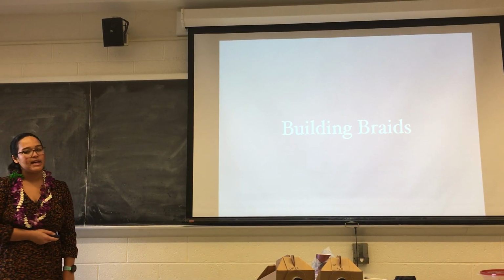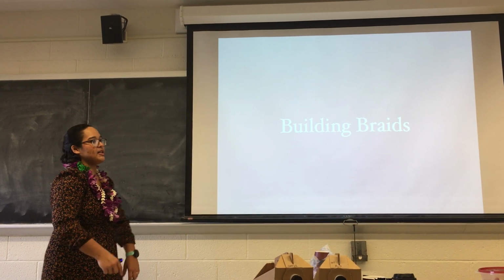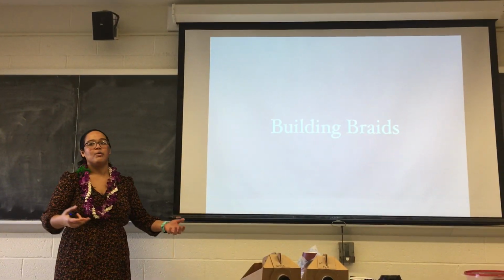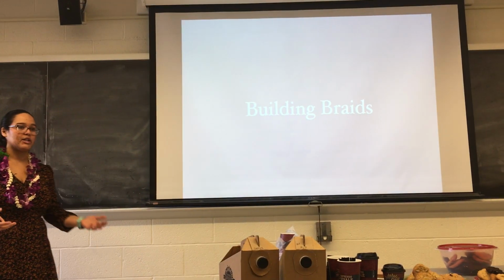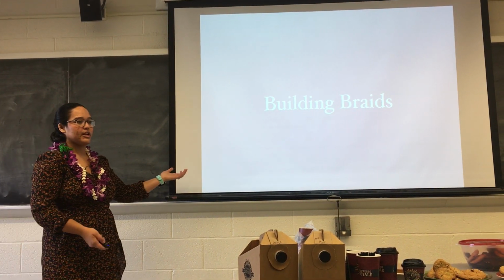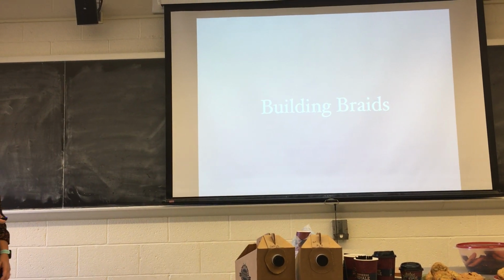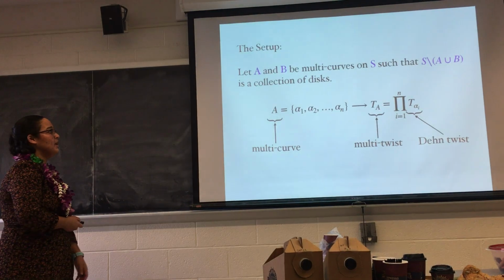Okay, so the main goal when we're trying to bound this least dilatation is going to be to produce some pure surface braid which has as small a dilatation as we can manage. And so the way that we're going to do this is just by building a bunch of braids, computing the dilatations, and seeing how we can minimize this. So how can we build braids?